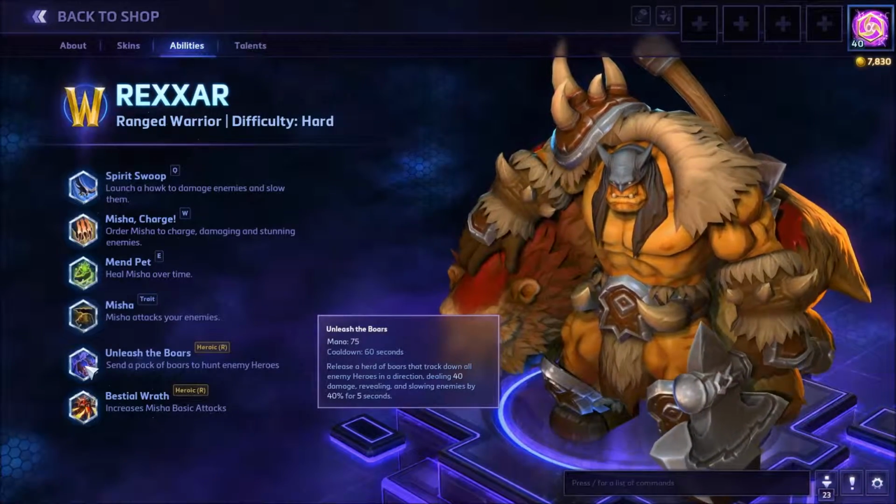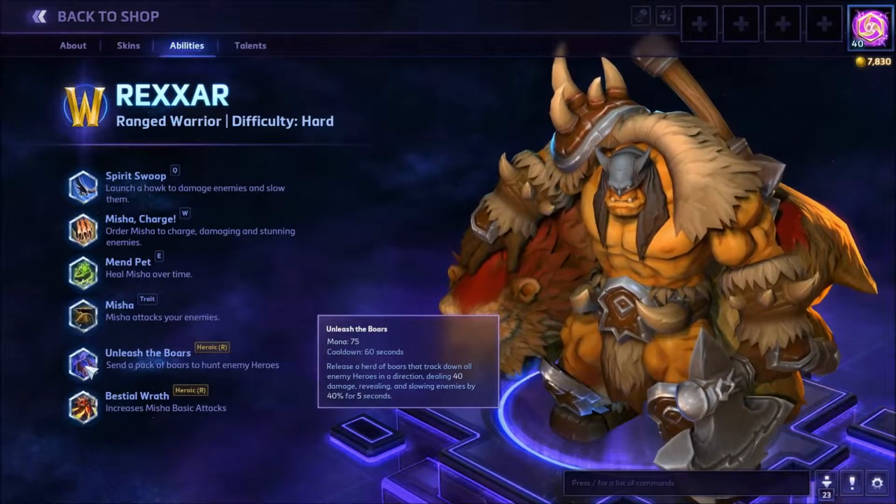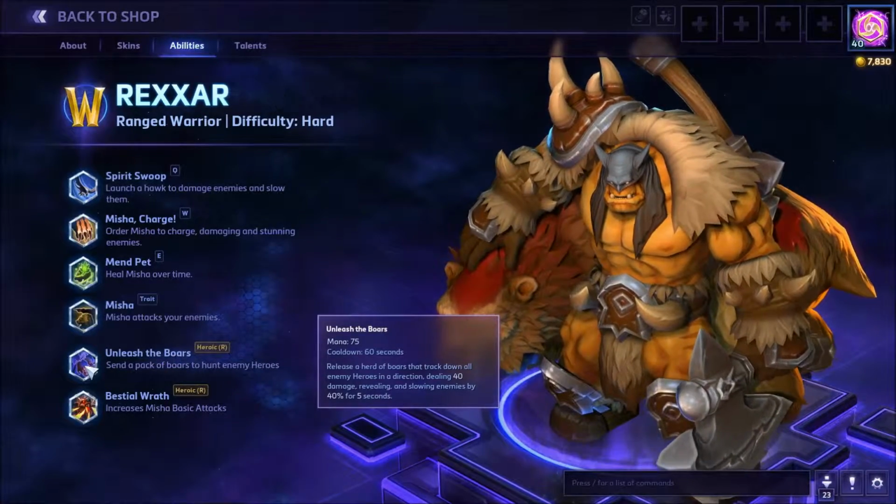And 2 ults. Unleash the Boars. Now, I like this ability. You send it in a direction, and then it deals damage to everything, revealing them, which is quite a big deal, because you don't have to have vision of them to hit them with this ability.